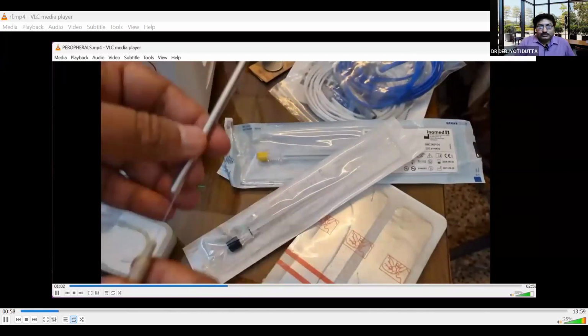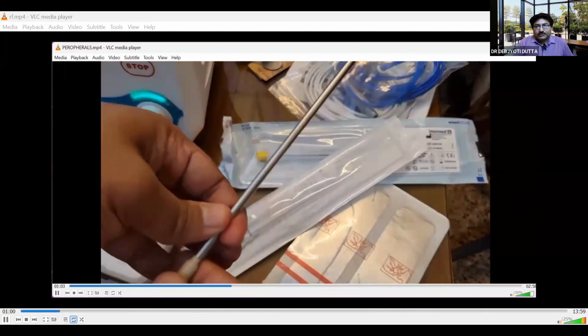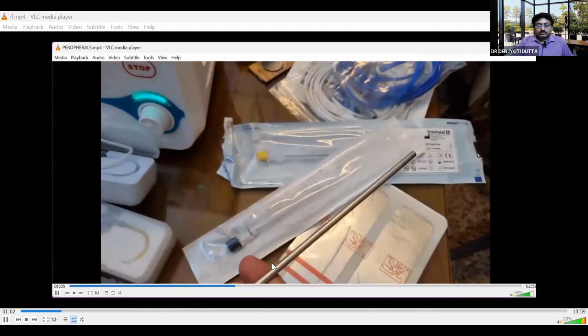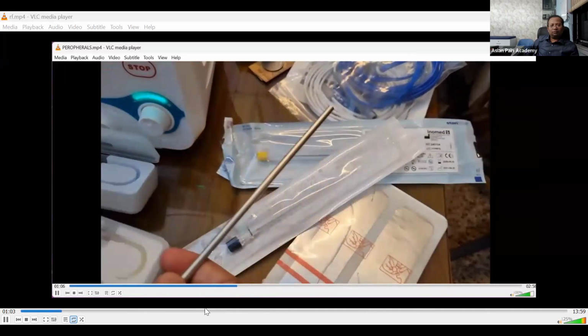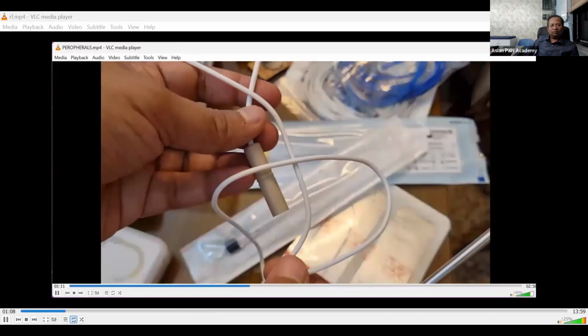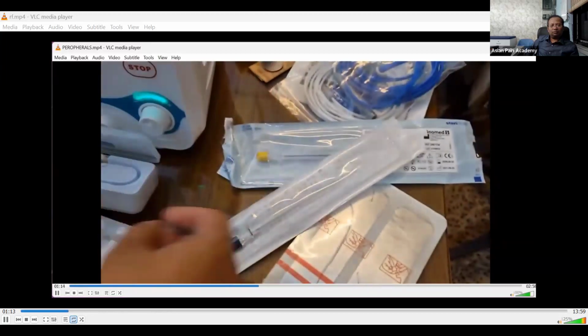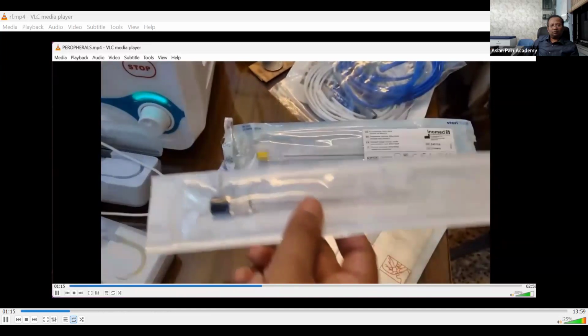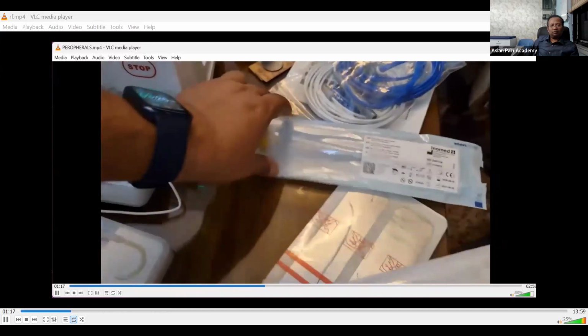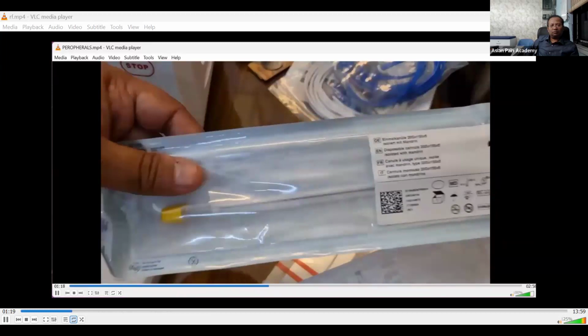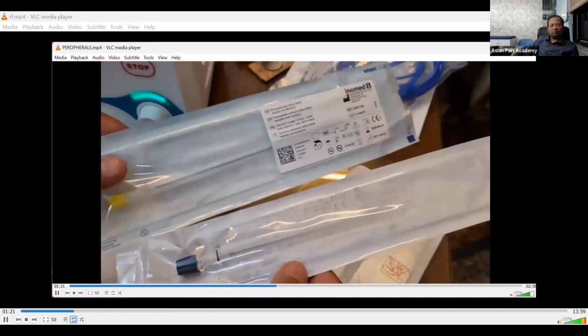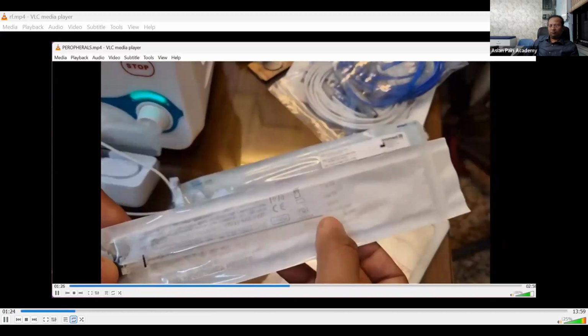This is the upper portion. You should put it inside the cannula before doing the procedure, and this is the connector part. This connector part gets attached with the radio frequency machine. These are the cannulas. So this is one, this one is the 15 centimeter one, this one is the 10 centimeter one, but it has a covered shaft as well as an active tip.